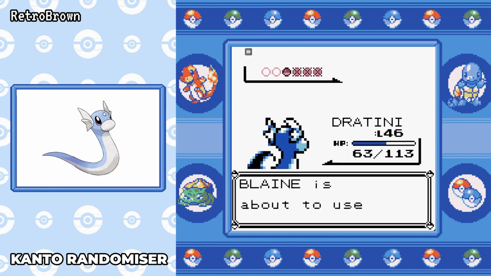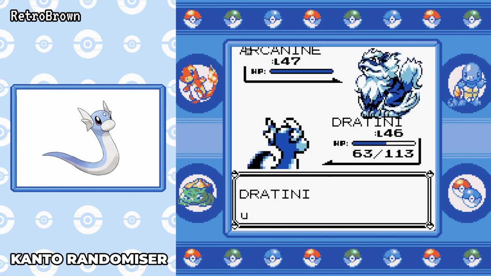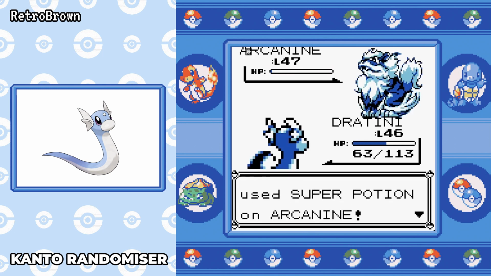As long as Arcanine doesn't use Fire Blast, we've won. Come on. Yes, he used a Super Potion. We win. Okay.